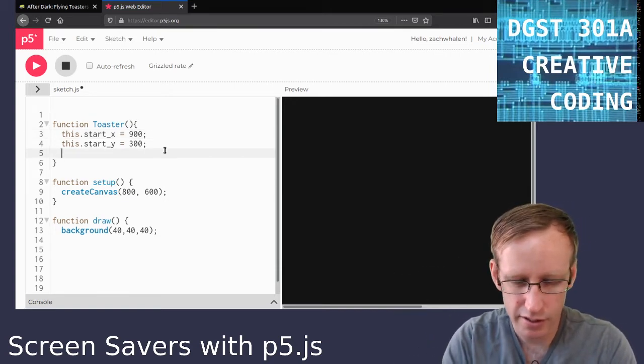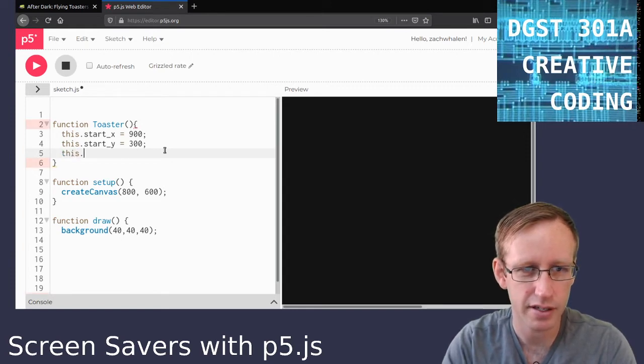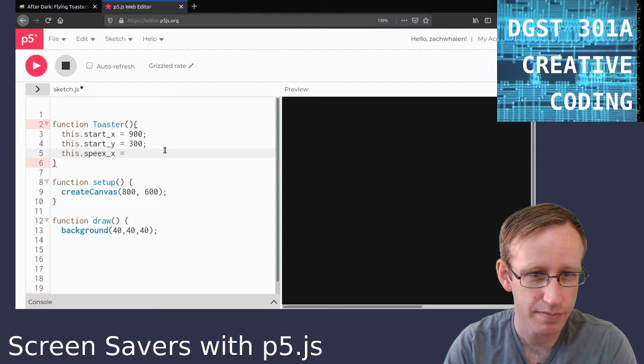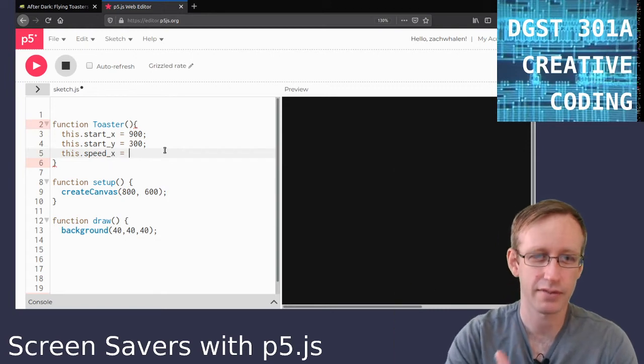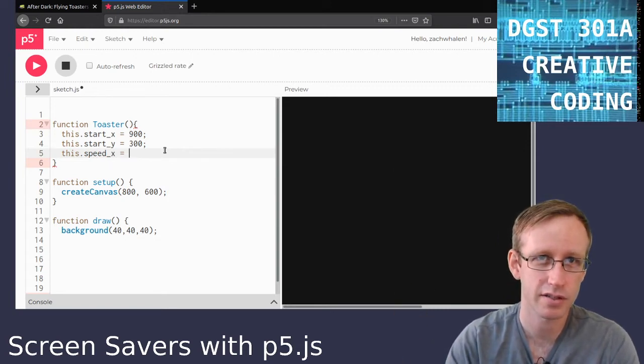Then let's give it two more variables. Speed x equals, so this is going to be the rate of change for this. We're going to be moving from right to left, so I want to make the x speed negative.